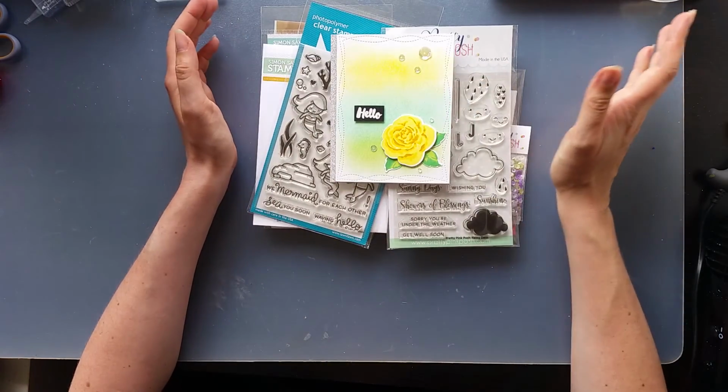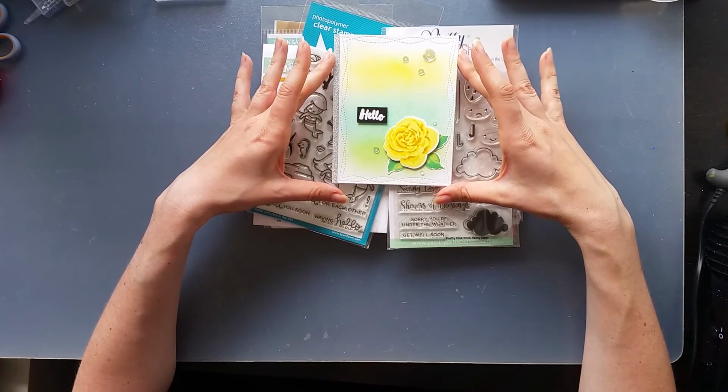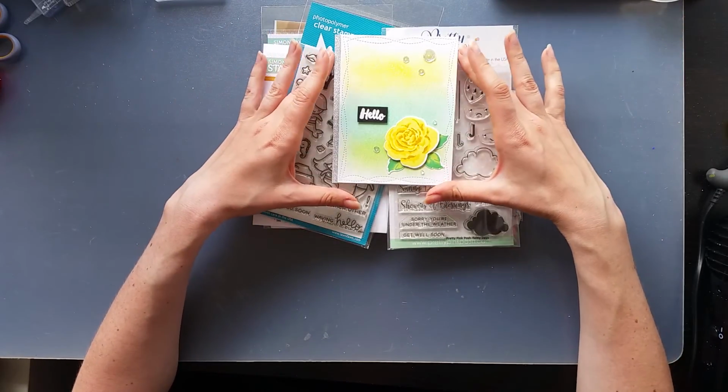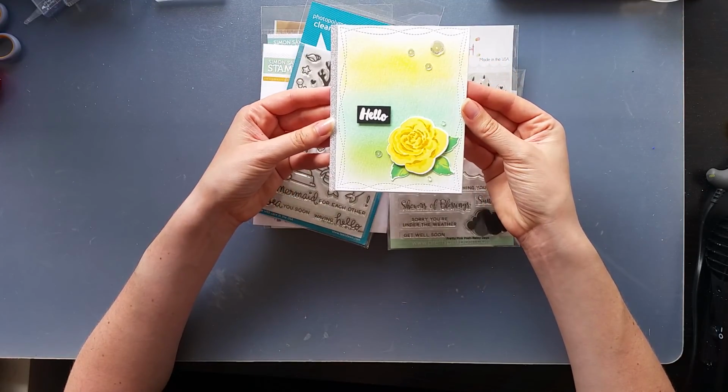A lot of the recent cards I made, I actually had to make them and send them very quickly, so whilst I have a few photos still to upload, I don't really have the cards anymore to show you live, so that's the only card I can actually show you at the moment.